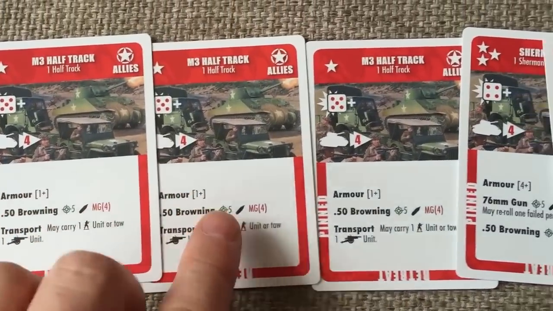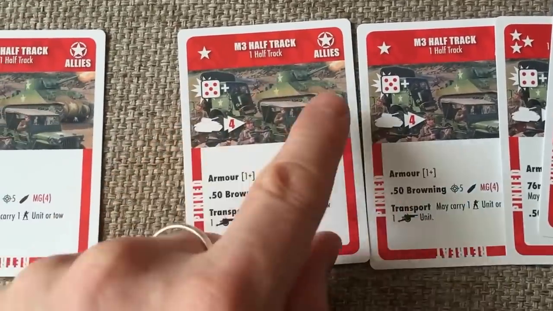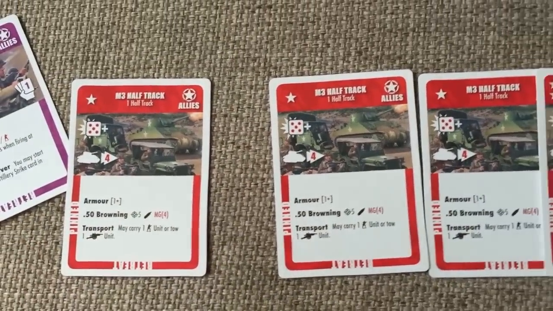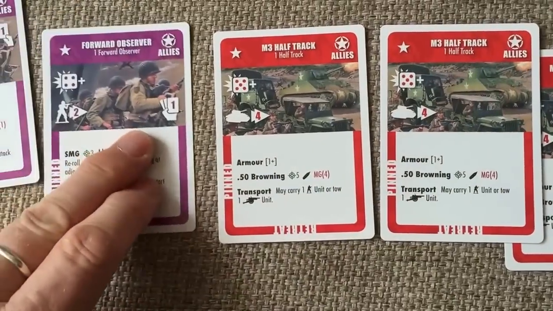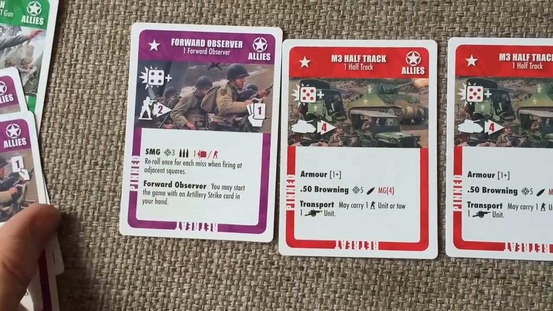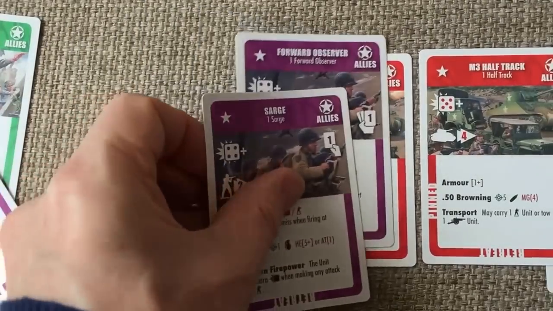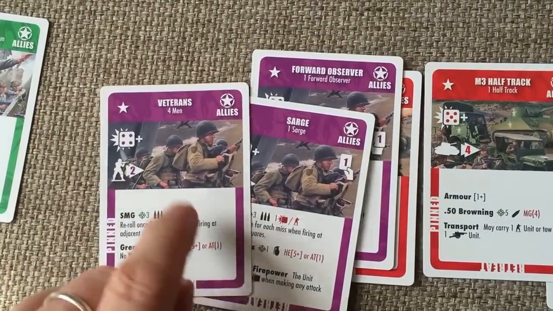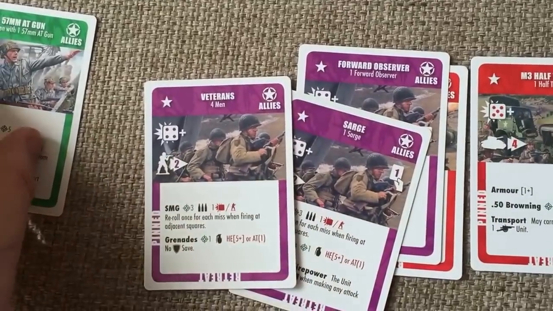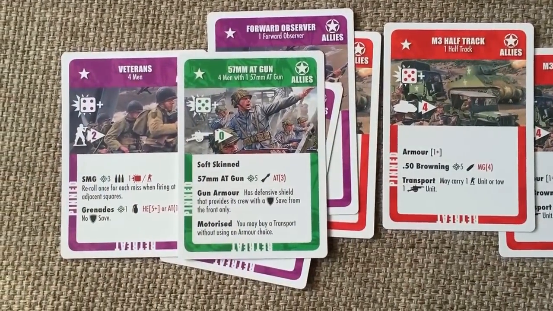We're using original Airfix art in all cases, and as a result we're using kind of generic art for the vehicles because they don't have artwork for everything. So we wanted to stick to a pattern. You've got special characters that you can add to your commander's units, like a forward observer, a sergeant. You've got veterans that can be assigned to your commanders. There you go, you've got the 57mm AT gun.